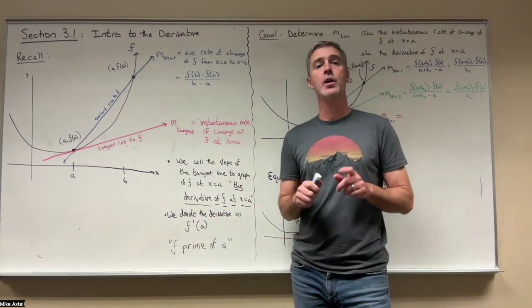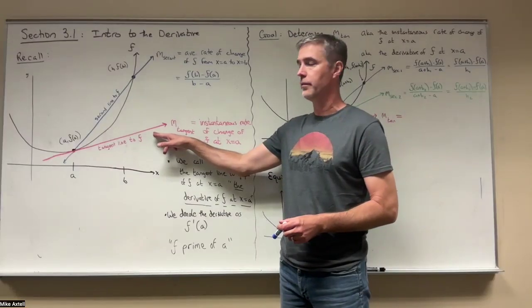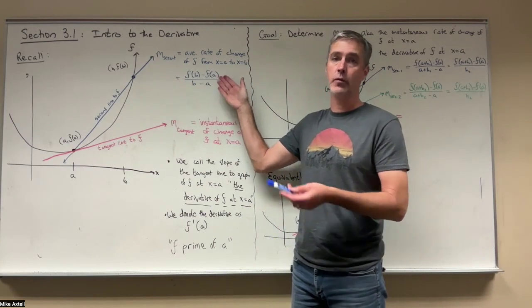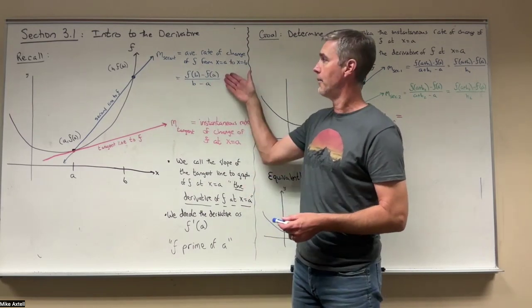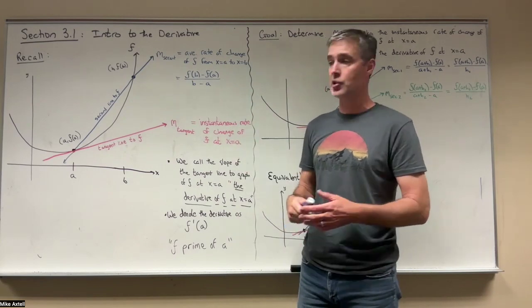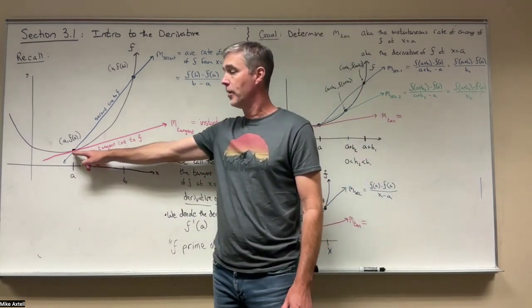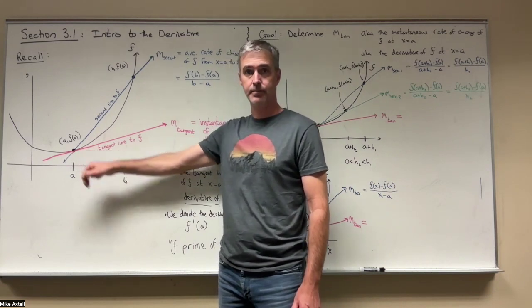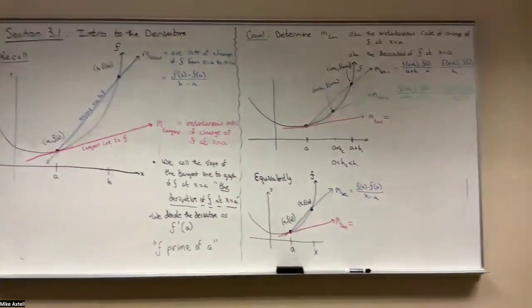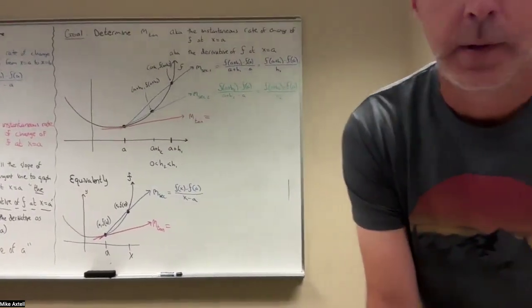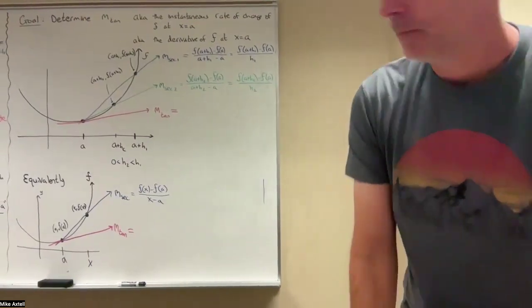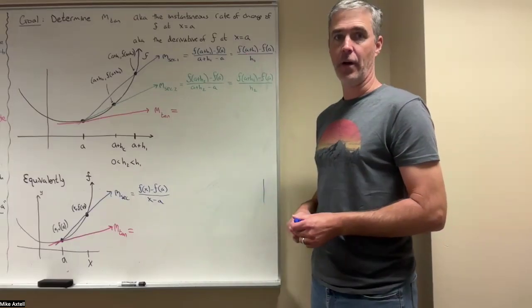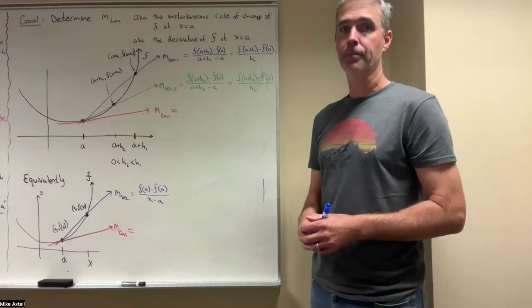All right, but the question is, how do we calculate the slope of this tangent line? Slope of the secant line, that's easy. It's rise over run between 2 points. How can we adapt that definition to get the slope of a tangent line upon which we only have 1 point on the graph of our function f that is on the tangent line? All right. So again, why don't you pause, copy this stuff down, and then I'm going to fill some of this stuff in, okay?